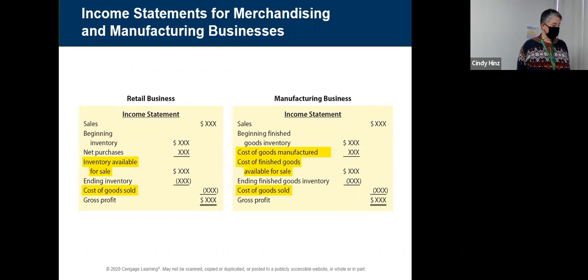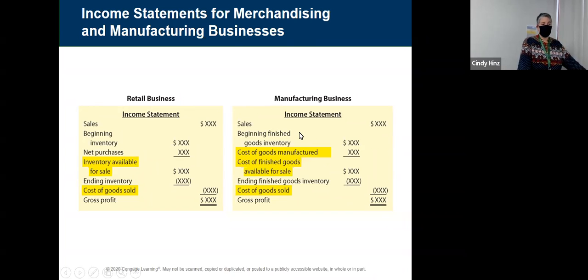Where we're going to be starting today is on Exercise 7, which is an income statement for a manufacturing company. And so I wanted to remind you that the income statement for a manufacturing company looks very similar to that for a merchandising, or in this case, as it lists, their retail business. Merchandising businesses can also be middlemen, wholesalers. But you can see that the income statements look pretty similar, except, as you would expect, retail businesses are buying their inventory, and so you see this net purchases calculation. And manufacturing businesses, of course, are making the product, so you see this cost of goods manufactured. Other than that, the income statements look basically the same.